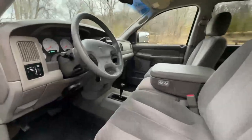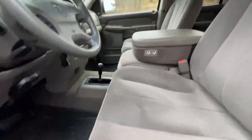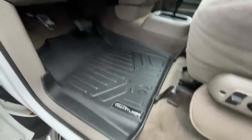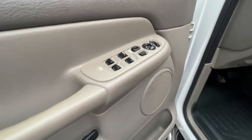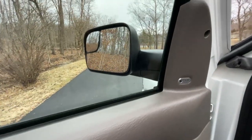Running boards on either side will help you get in and out. Let's take a look at the interior. We have the power controls in the driver's seat to move it right where you need it to be, as well as the molded-to-fit floor mats that stay put, keeping the carpet preserved like new underneath. Very convenient when you can just throw the dirt right out. We have power options like power windows, power door locks, and the power tow mirrors.